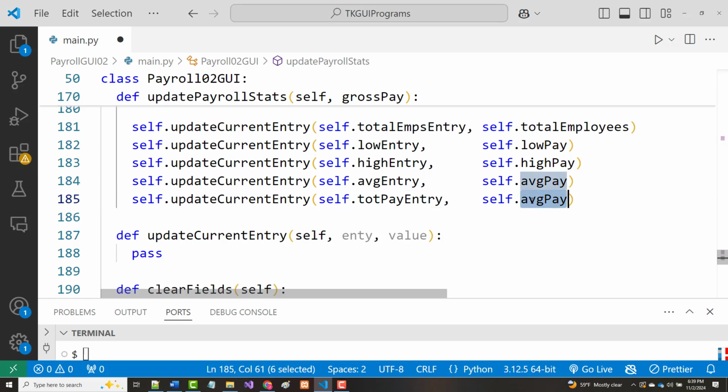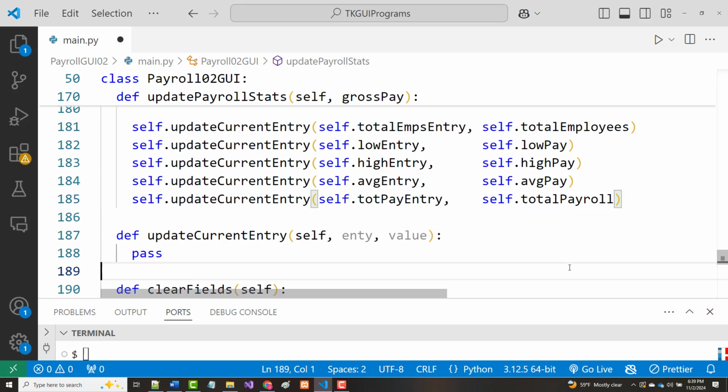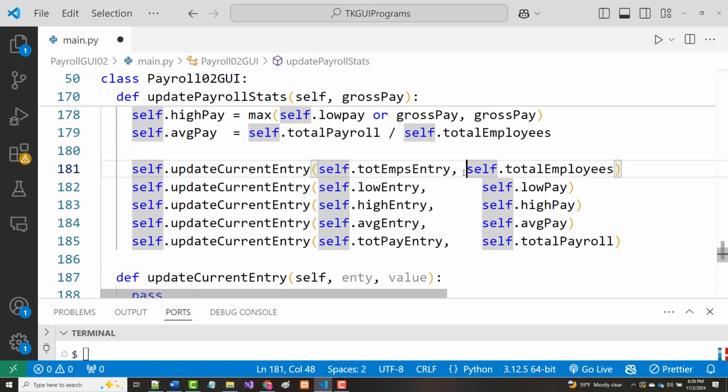And that'll be total payroll. All right. And let's see. I'm going to change that to totems. I'm trying to make these things kind of jive with one another. So let's see.